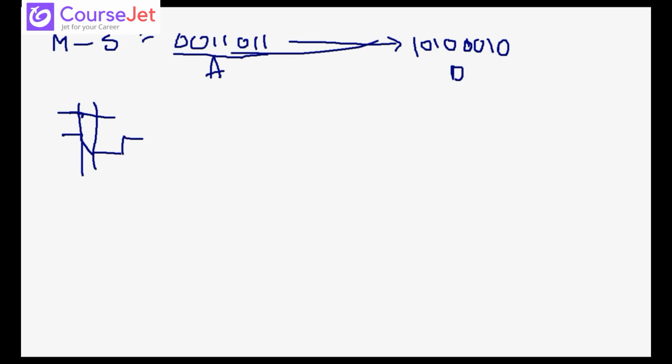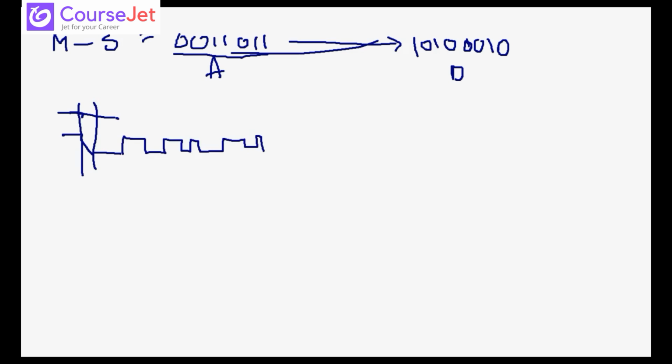Okay. Now next, let the clock be something, I'm not bothered about it, but with each clock cycle some data will be transferred. Is high, right? But my data is 0, right? Okay, this was not my clock, right?